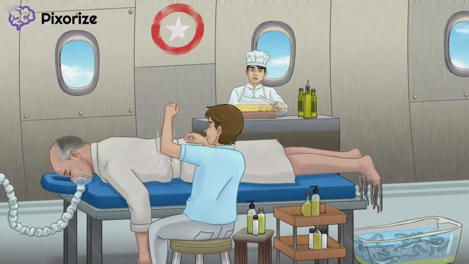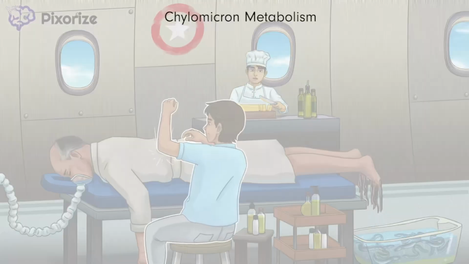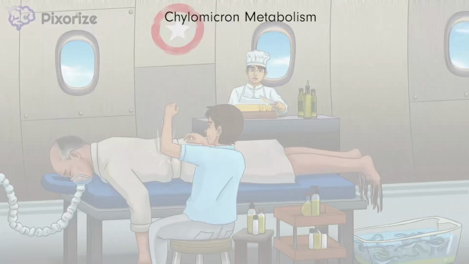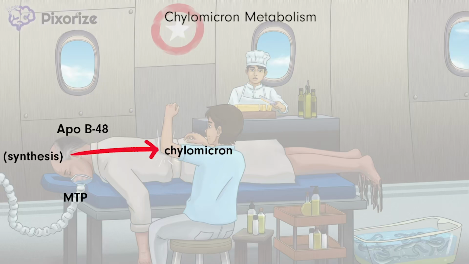Alright, that's all for chylomicron metabolism. Let's do a quick review before we call it quits. Chylomicron metabolism involves the absorption of dietary lipids by intestinal epithelial cells. ApoB48 is the key structural protein found in chylomicrons, and it is lipidated by the protein MTP. After lipidation, ApoB48 is full of triglycerides, and it is now termed a chylomicron. The chylomicron is next secreted from the intestinal epithelia, but it is too large to directly enter circulation. It is instead absorbed by the lacteals, where it travels by way of the thoracic duct before it is emptied into the systemic circulation.